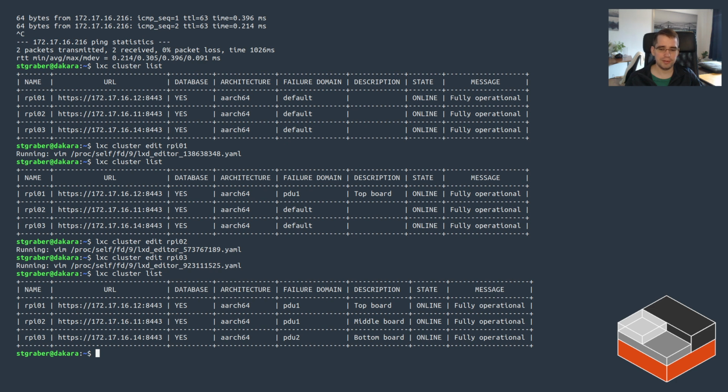If you go up to 5, then number 4 and 5 effectively will act as standby database members, meaning they do get all the data, but they don't slow down the voting to actually get a change done. And past 5, anything on top of that is just gonna be effectively a client. It won't store a copy of the database. Now those roles actually move around dynamically. So if you've got a larger cluster of, say, 5 or more servers, you'll see that some will have the database column set to yes and some won't. And that's one way to figure out exactly what the roles are at any given time. But it's all done dynamically. As machines go offline, whether planned or unplanned, the roles will be shifting automatically. So there's really no need to think about an external database or configuration or any of that. LXD just takes care of it all automatically.